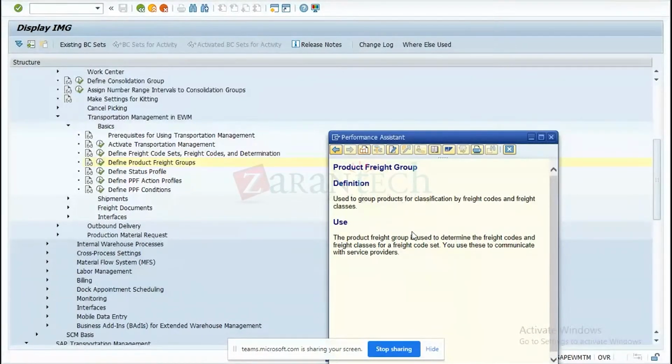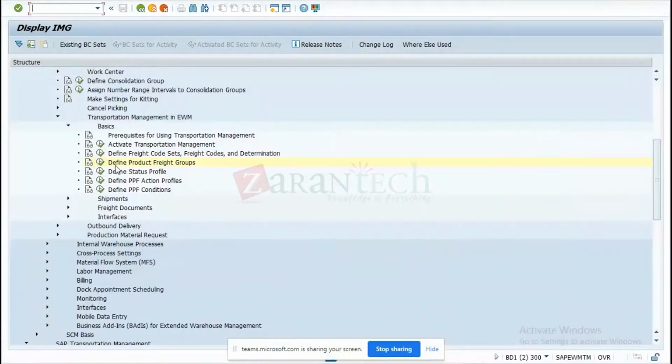So freight code and freight class mean what? Basically, when you are transporting any type of product from one point to another, you can assign a specific class for every product which you are transporting, maybe class A, class B, and that class can be defined based on specific parameters of the product. For that, you can specify this freight class, and you can also associate a specific freight code for that particular group.